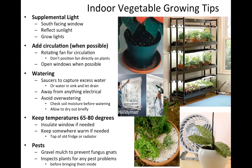So it takes a little while to get the habit of when to water. But sometimes you can't help it. Like, I'm about to go on vacation, so I'm going to water my plants whether they need it or not. In greenhouses and humid environments, I'm going to water them any day anyway, because I know it's going to dry out. But for the most part, with a lot of these houseplants, once they establish, let the soil dry out a little bit before you rewater them. That will allow oxygen to get in the soil. The roots actually need oxygen, and it will prevent fungal issues and things like that. But again, a lot of this is just do what you can, and these are ideal situations.